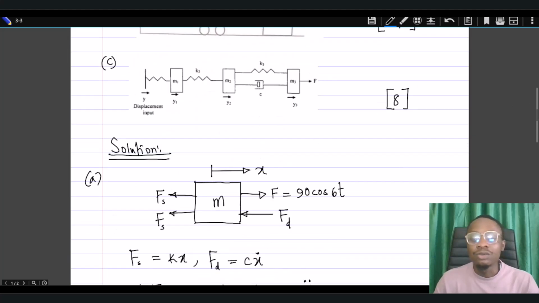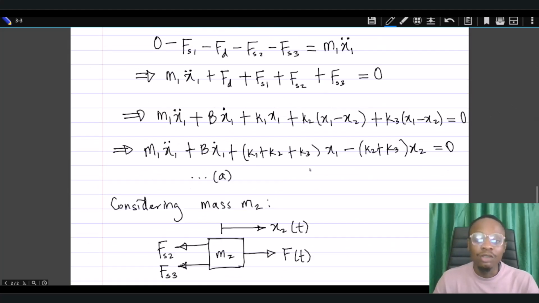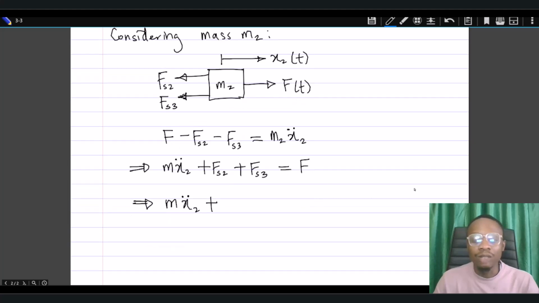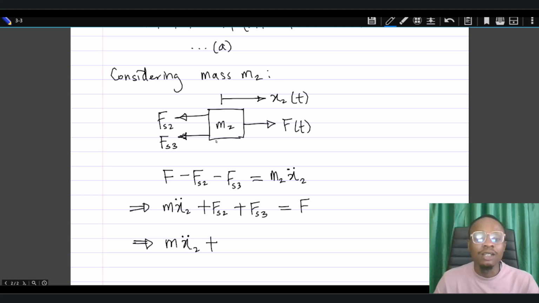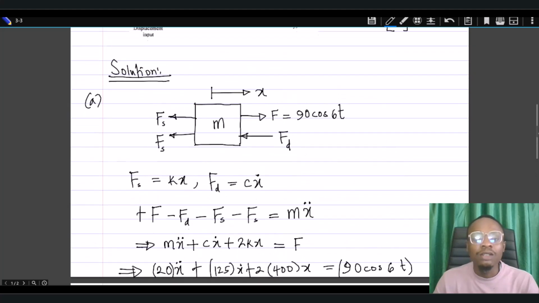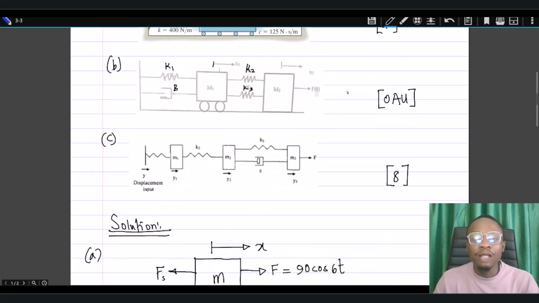We don't just use the expression that we have used for one on the other. No, we have to go back and consider the specific body that we are analyzing. Here, we're analyzing the body of mass M2, so we have to go back and consider the mass M2. So if we have the mass M2 displaced to the right, yes, the first setup here should be K2X2, but we know this will also have some displacement.